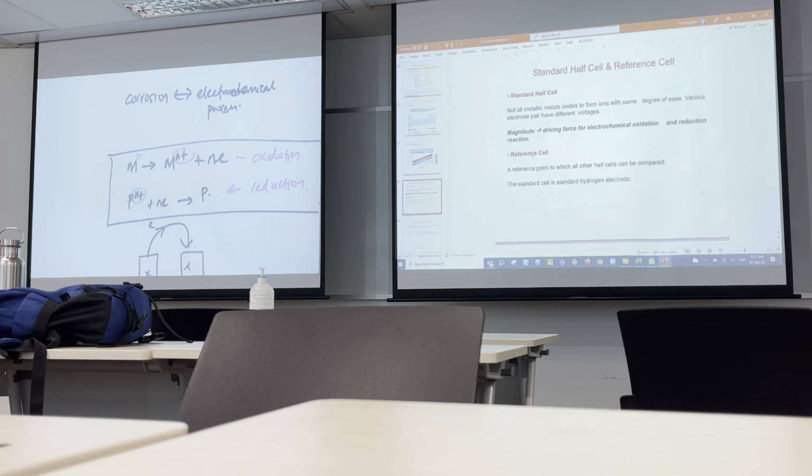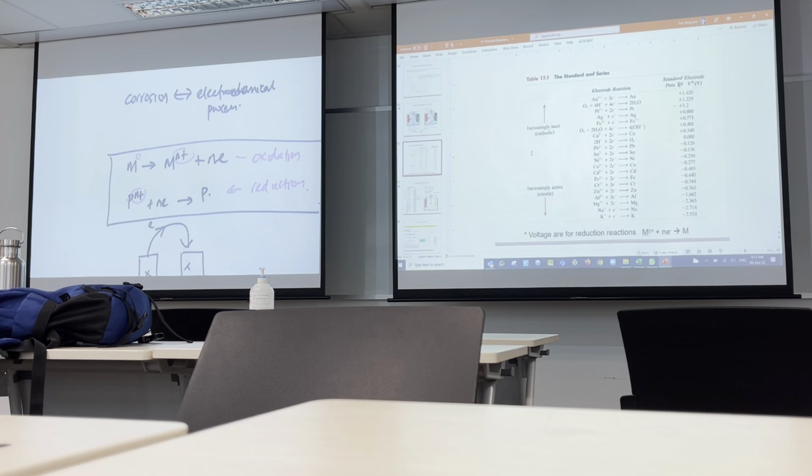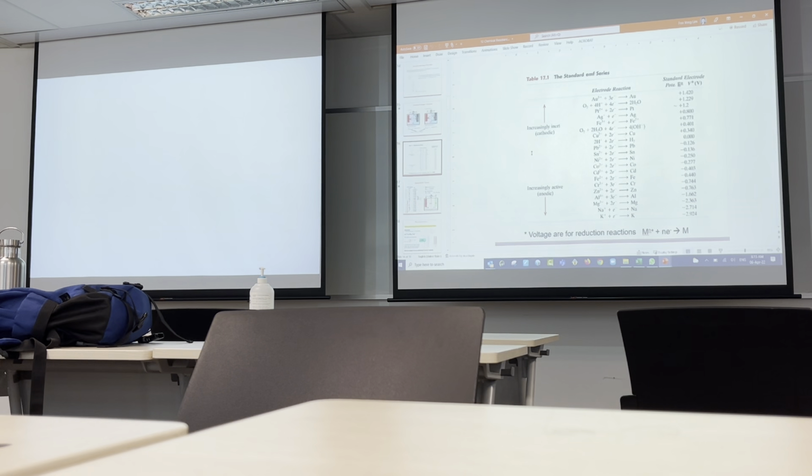But when we go down to the materials, when we try to plot the EMF series, basically we have a few guiding principles. We create a standard EMF. Basically it tells you, if these are all the corrosion, over here these are all the reduction processes. We write in a reduction manner. So over here, the voltage on the higher side, more positive, will be the one that is increasingly inert, so you will not actually create a lot of problems.